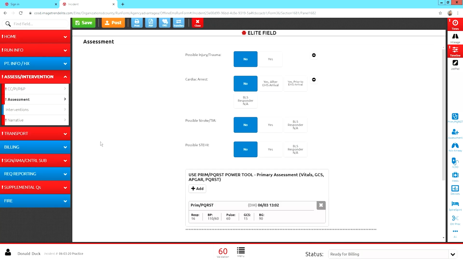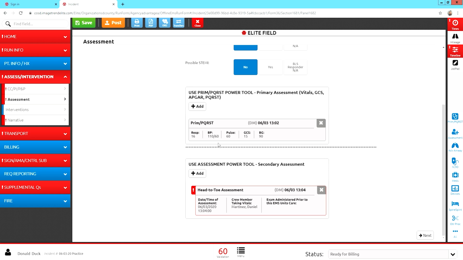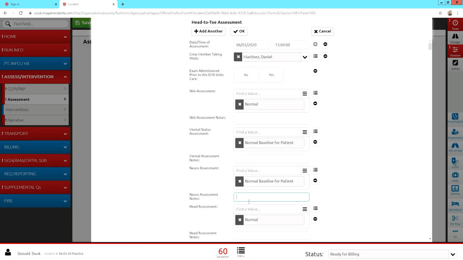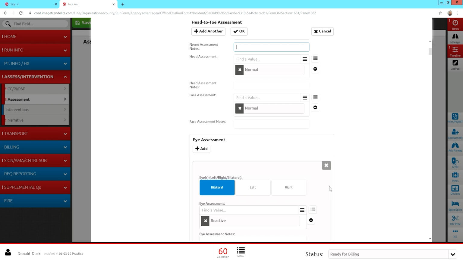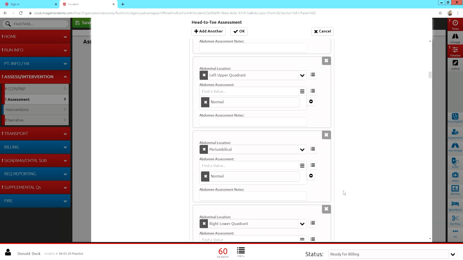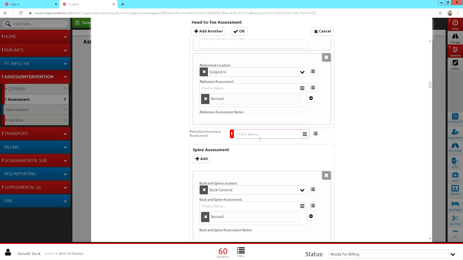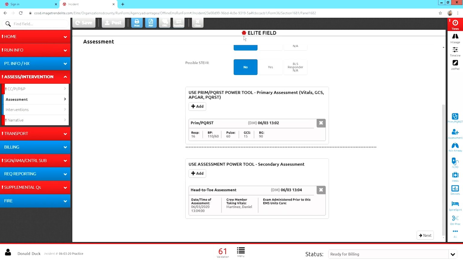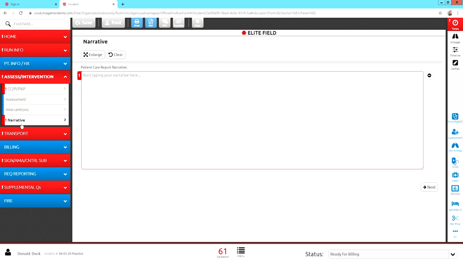So now we are on, let me scroll down. Oh, this is red. Why is this one red? Document the patient's pelvis GI status. So let's go back to the assessment. It opens up the long way if you make a mistake. There it is. I didn't document anything. Let's leave it as normal. There we go. And it's not red. Okay. Now for my narrative.